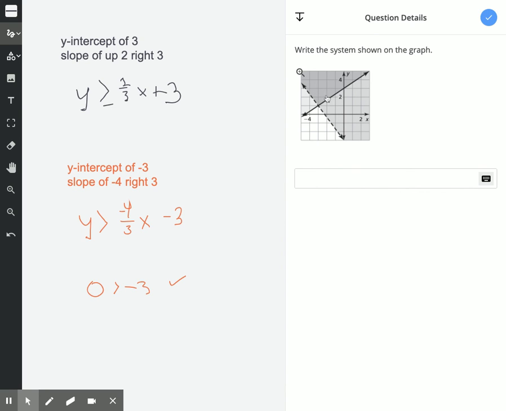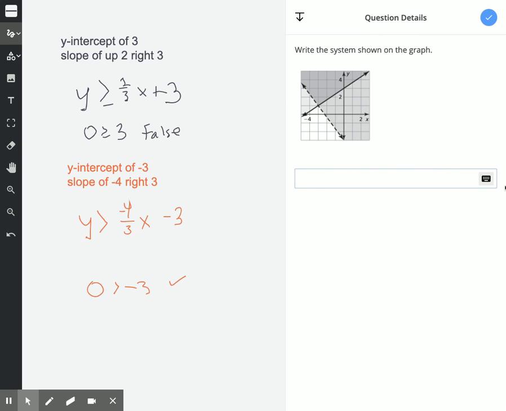And if you weren't sure, you would test 0, 0. And 0, 0 does not appear to be shaded in reference to this line. It is shaded for one of the lines, but not the solid line that I'm looking at now. So this better be false. 0 greater than or equal to +3. And this is false, but that doesn't mean bad. That means that that's what I was looking for.